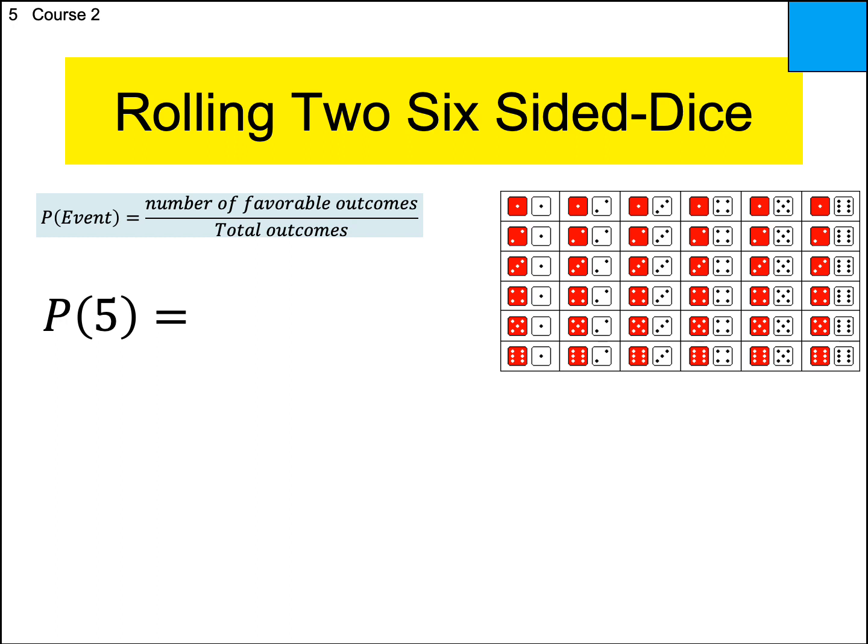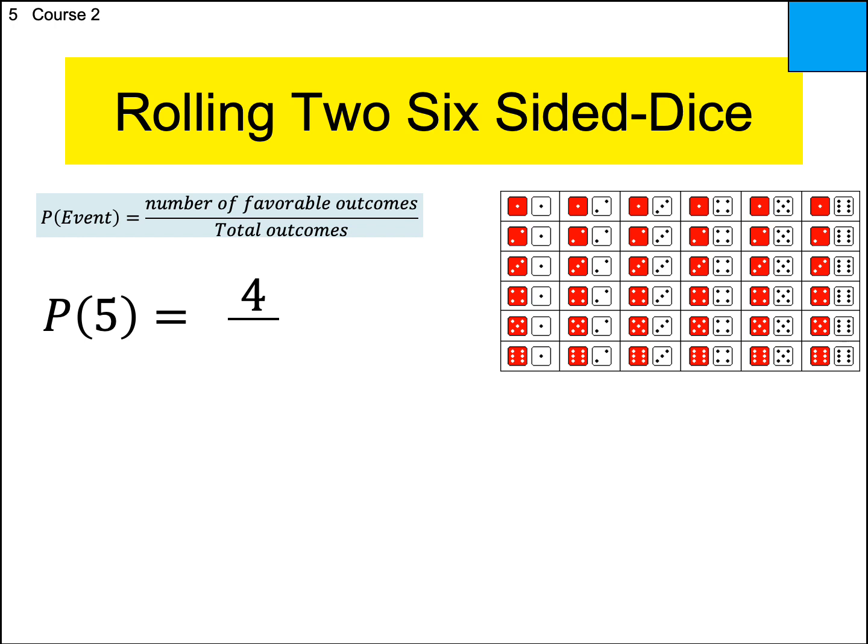So here's an example. What's the probability of getting a 5? We have to figure out the sum of the 2 added together has to be 5. The first one could be a 1. How do we get a 5? The second one had to be a 4. There's one way. Or the first one could be a 4 and the second one a 1. There's 2 ways. Any other way of getting a 5? Well, yeah, the first one could be a 2 and the second one a 3, or the first a 3 and the second a 2. Any other way? No, that's it. So there's 4 ways of getting a 5.